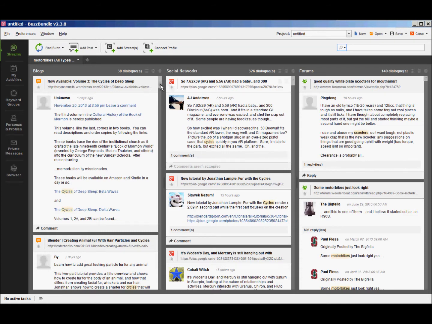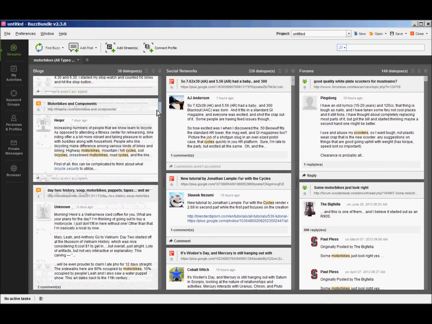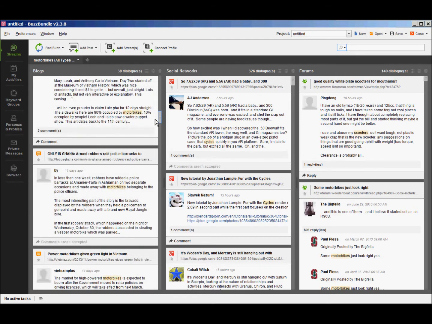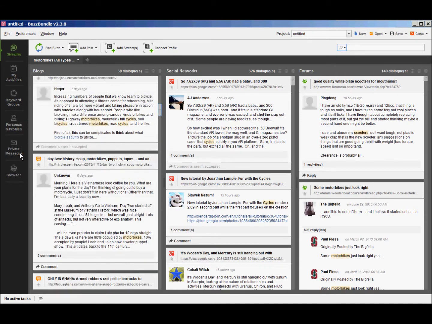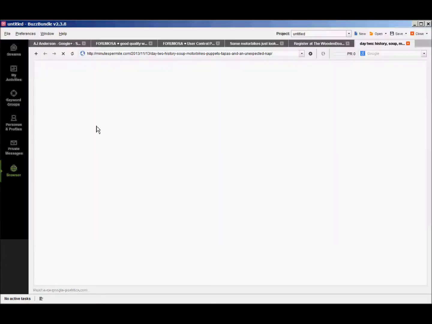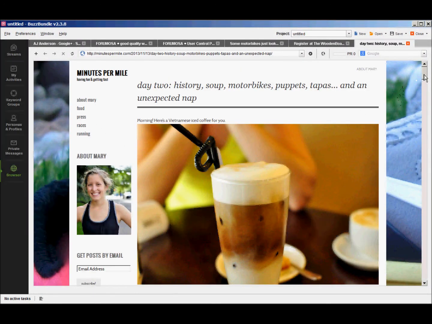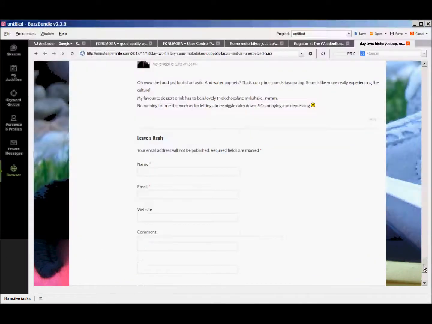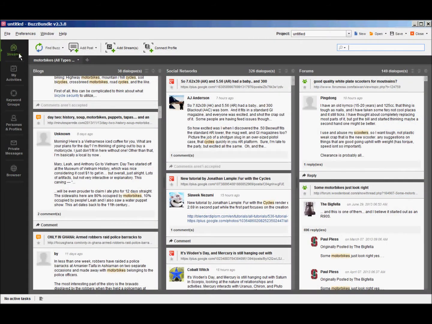As far as blogs go, that's quite simple. This is blog commenting. It tells you which ones you can't comment on. It says comments aren't accepted if it's disabled. Again, it's just a case of clicking on the link and it will take you to the site and you can create a comment. Very, very simple. It's basically finding these conversations for you. Once again, down the bottom here, you can create a comment in the normal way. If there are any signups involved, it will deal with those for you.